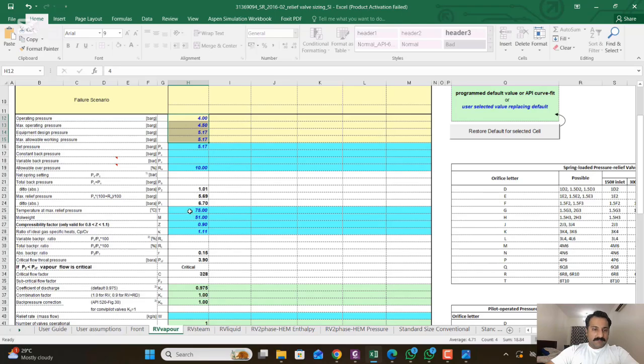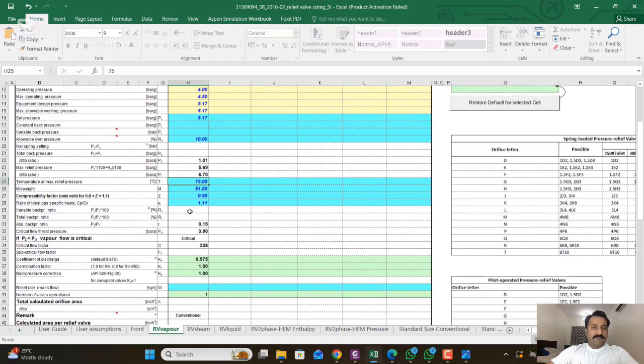Okay, and this one you can see 75. And this is the molecular weight of the mixture, 51. This is the Z factor, 0.9. This is the K value that we calculated from table 10, 1.11.